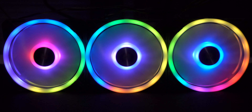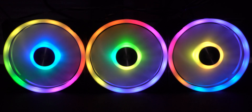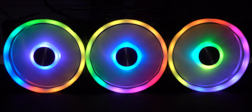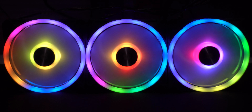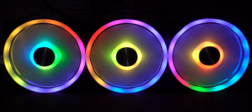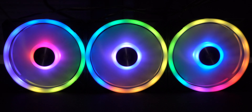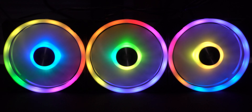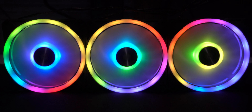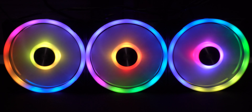Hi, this is Chad at TweakTown and we're bringing you the QL120 RGB performance RGB fan kit that includes the lighting node core. In this kit you get three fans, rather than the QL140s where you only get two. After we installed iCUE, got everything set up, added the number of channels, made sure we had the right fan selected, we jumped into the lighting channel tab on the left of the software — it drops you by default to the rainbow wave mode you've been watching so far.